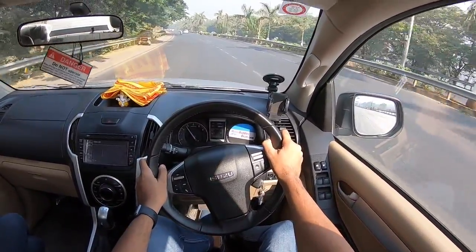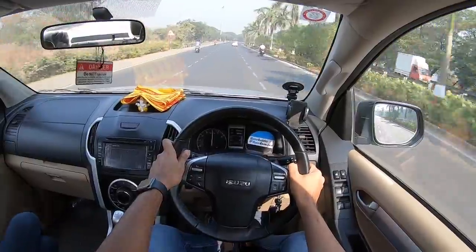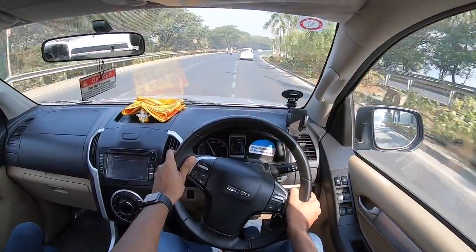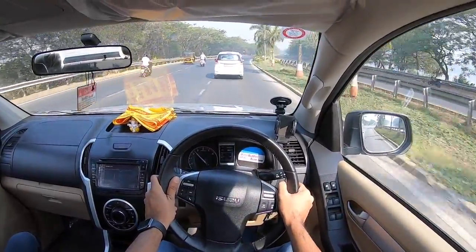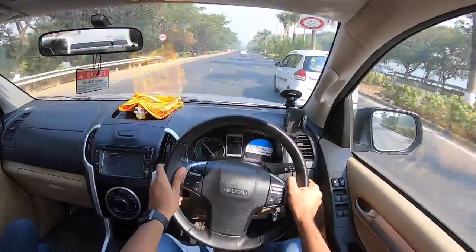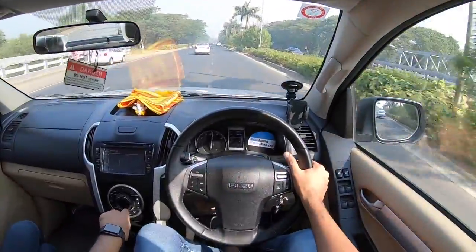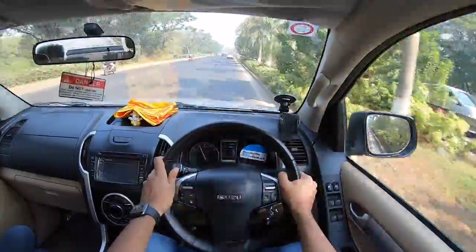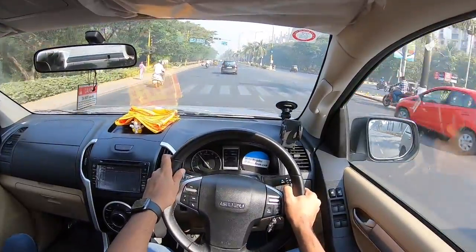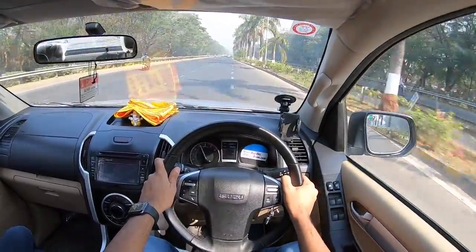0-200 km/h takes around 14.5 seconds. The power band isn't very wide, but there's ample grunt for city and highway driving. By default it's in two-wheel drive — rear-wheel drive mode — with four-high available. It's a very capable off-road vehicle, underpinned by a ladder frame with leaf springs at the rear. The ride quality isn't great — the suspension is on the softer side so the rear bounces a lot unless you add weight. The engine revs to around 4,500 RPM but is very booming and noisy past 3,000 RPM.